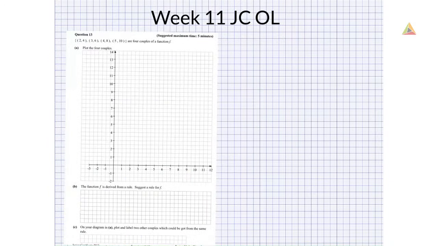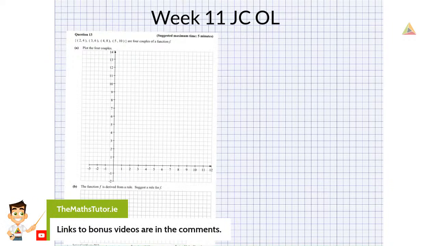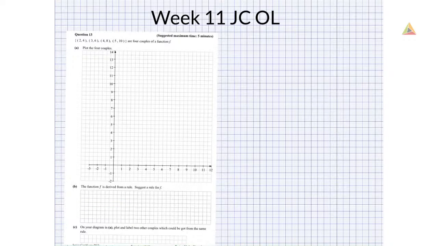So we have time for another question. This is to do with plotting points as well, and then we have to answer 2 questions at the end. So this is from paper 1, 2013. The points 2, 4, 3, 6, 4, 8 and 5, 10 are four couples of a function. Plot the four couples. So the point 2, 4.